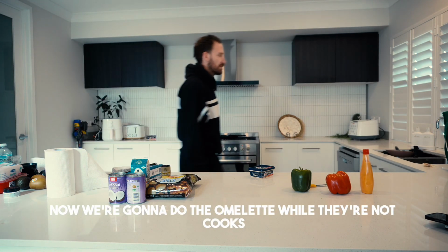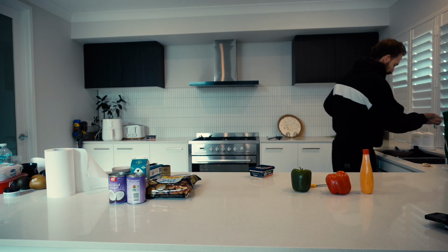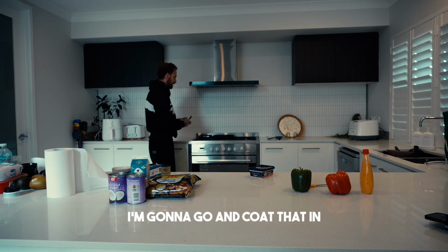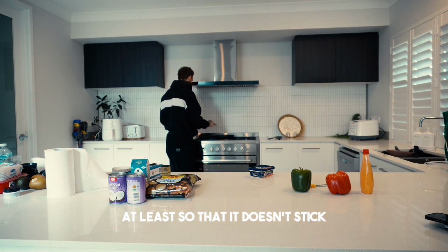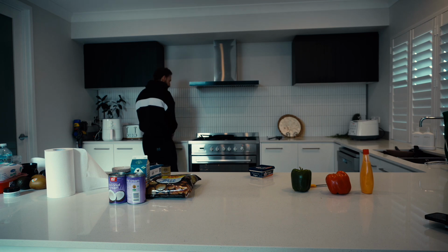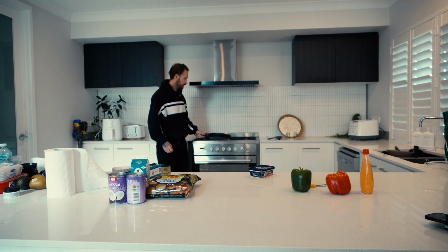Now we've got to do the omelette while everything else cooks. See, it's all about efficiency. Here's the pan we dirtied earlier. Let's quickly clean it. Where's that brush? So we get a bit of heat on the pan. I'm gonna coat that in 5 to 10 grams worth of butter, at least, so that it doesn't stick. It's a much better option to cook in than vegetable oils. And the best thing about having gas again here is that everything is so much quicker. So that melts almost straight away.